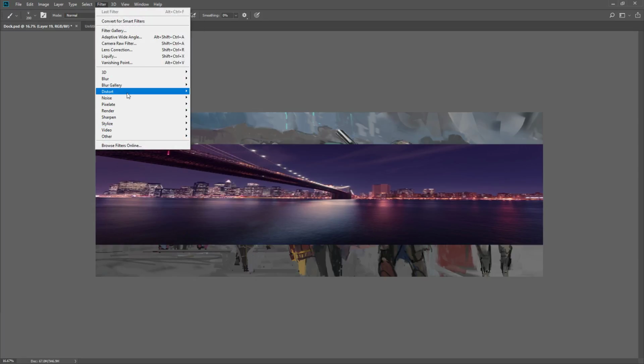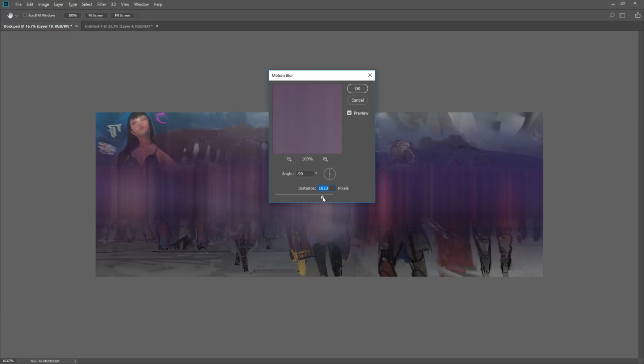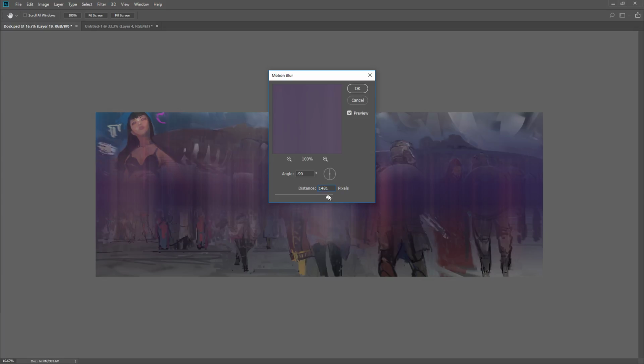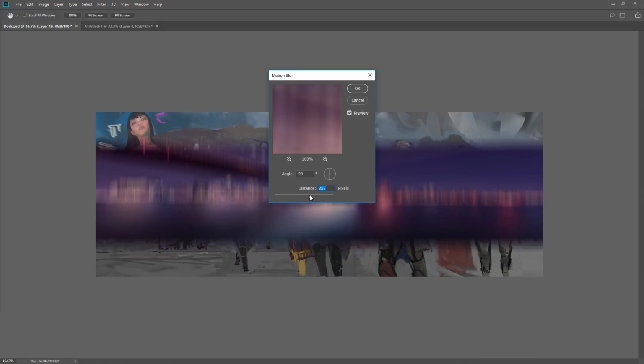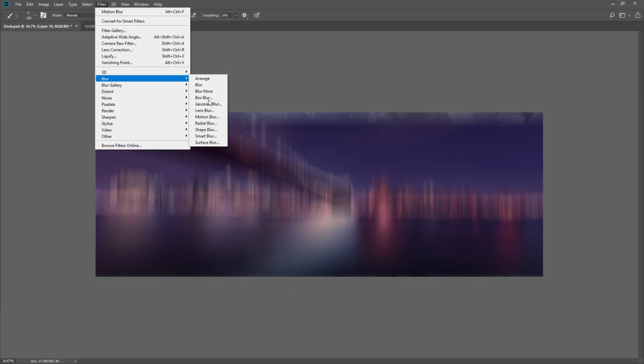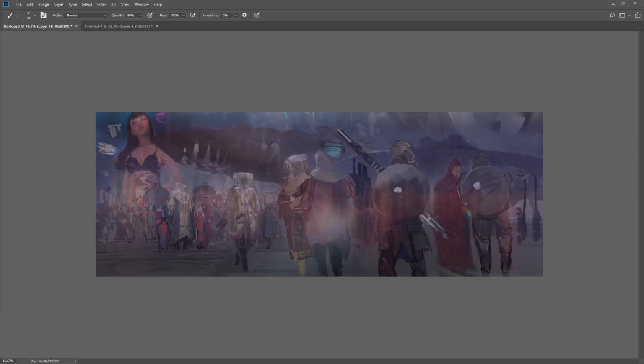Probably gonna adopt a more classic color scheme.